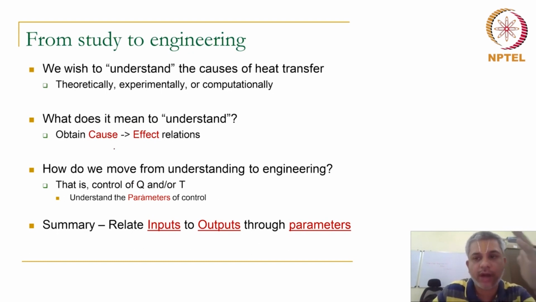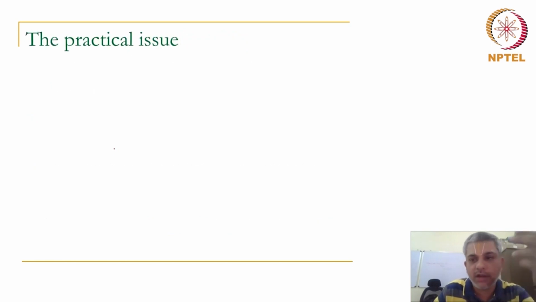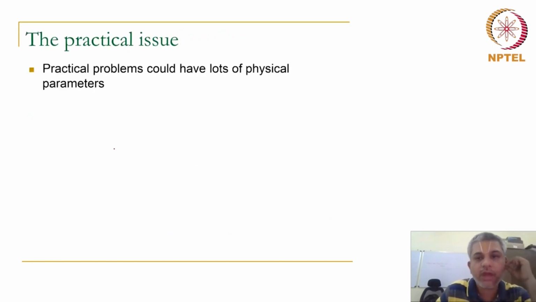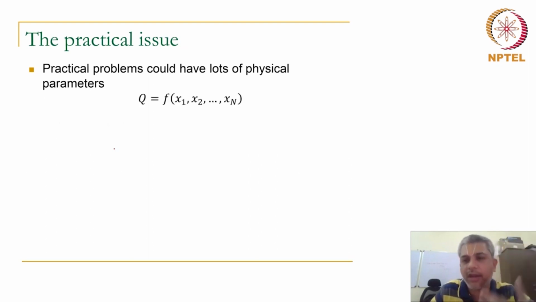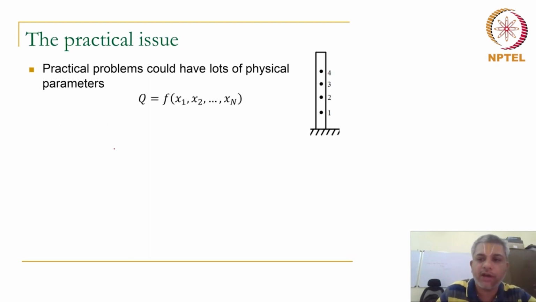So basically what you try and do is you say my input is the convective heat transfer coefficient, my output is the net heat transfer, and there will be a connection in between which we call parameters. I'll make this clear in the next slide. So typically we have a lot of physical parameters in any problem. I will again and again use the example of our fin, because this is something that you have done a lot in this course. At least this simple example is sort of an orienting example. So if we use this example, you can kind of reorient yourself each time.